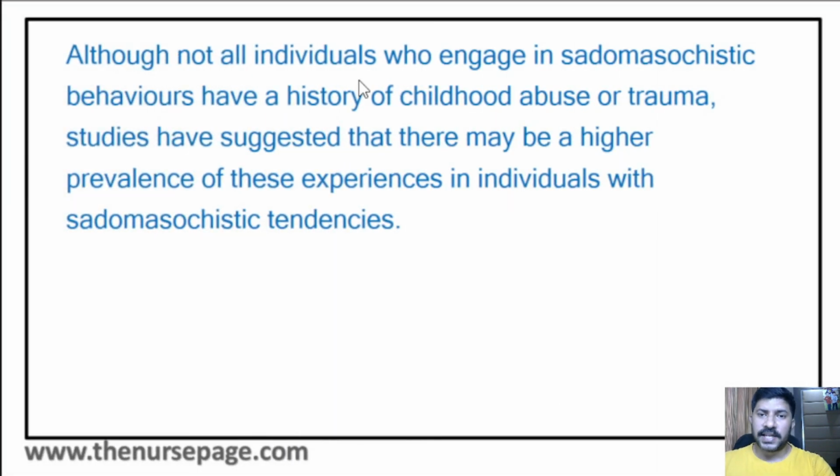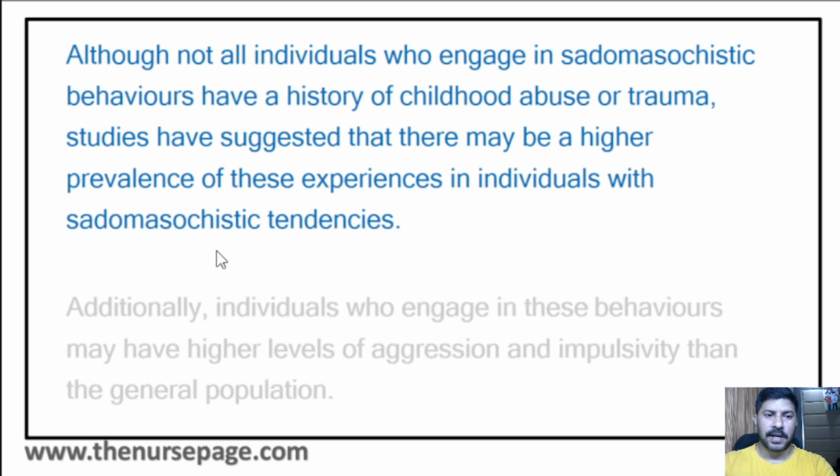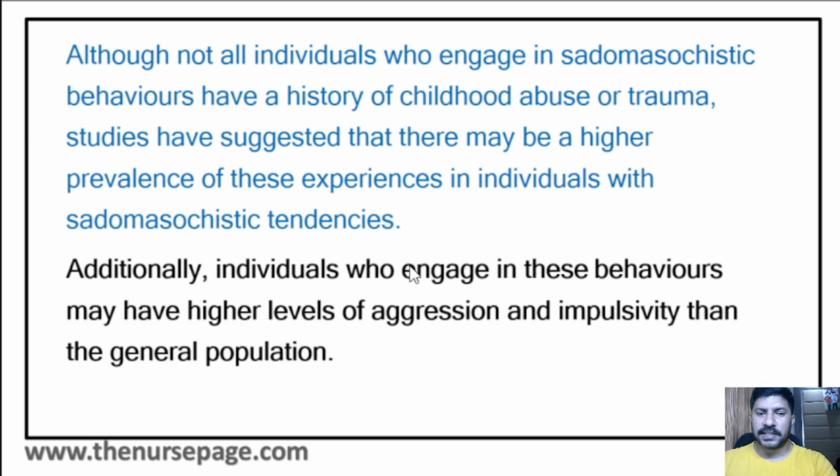Although not all individuals who engage in sadomasochist behavior have a history of childhood abuse or trauma, studies have suggested that there may be a higher prevalence of these experiences in individuals with sadomasochistic tendencies. Additionally, individuals who engage in this behavior may have higher levels of aggression and impulsivity than the general population. So that is a difference between normal people and these sadomasochistic behavior persons. They will have higher levels of aggression and impulsivity when compared to general populations.